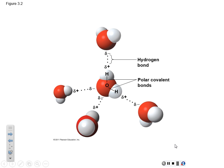So if you were to reach into a watery solution and pull out that water molecule, you'd be dragging along with it to some degree four other water molecules, and those four other water molecules would each be pulling three other water molecules, and each of those would be pulling three. And so you pull one out, and to some extent, you've latched on to the whole bucket of water that you're working with.